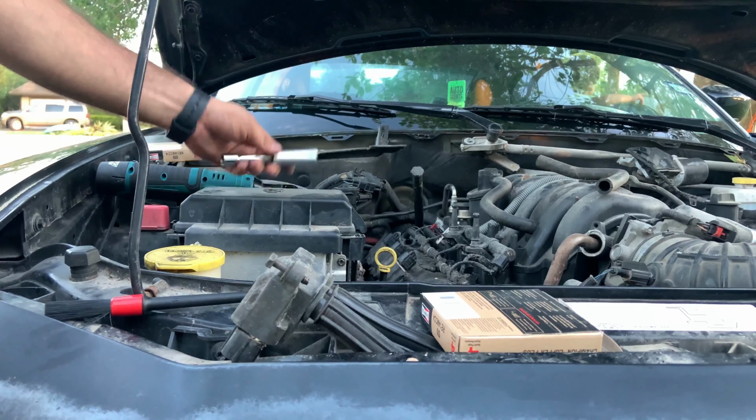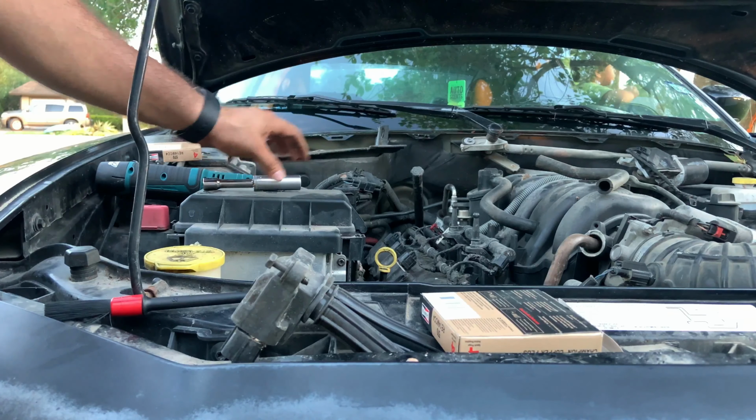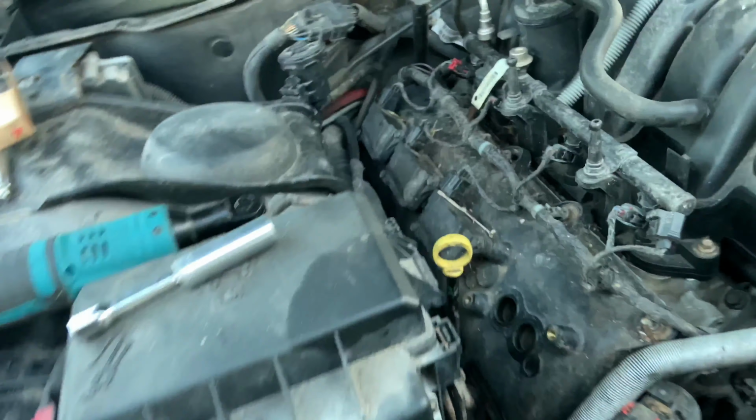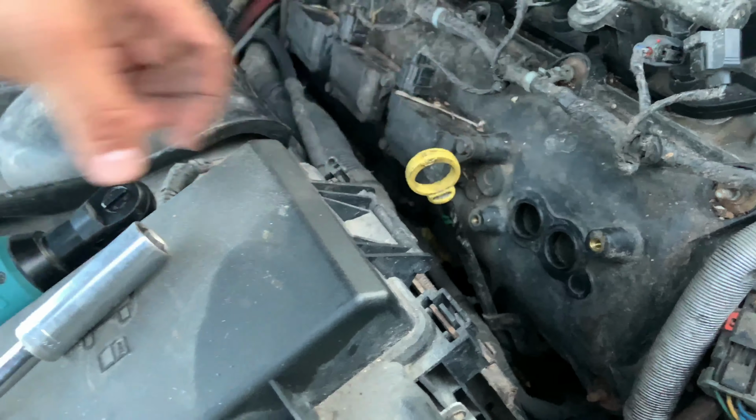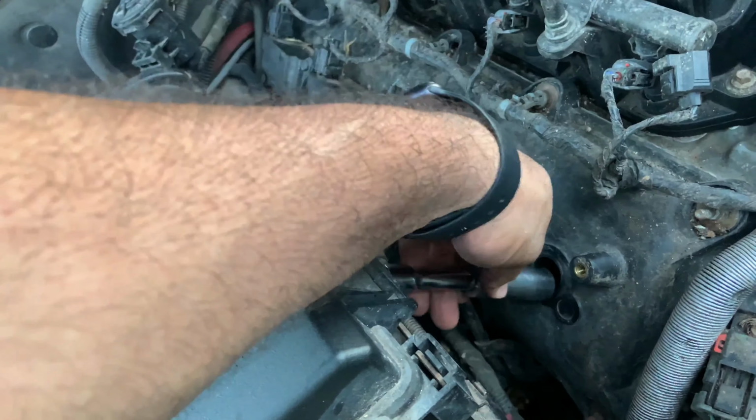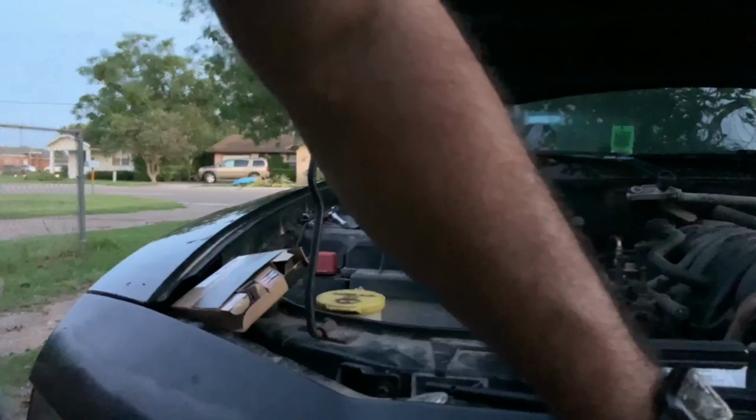On this side, I'm using the smaller extension just because we don't have a lot of clearance here. Let me show you guys. It is very, very tight, so it's better to use this one. You can see the short one.